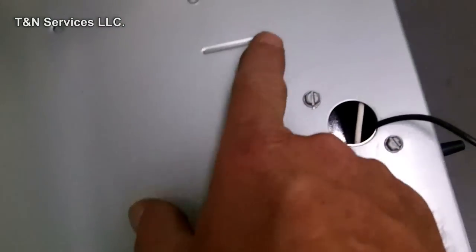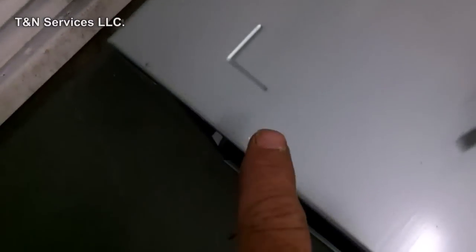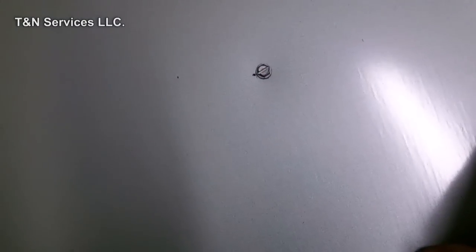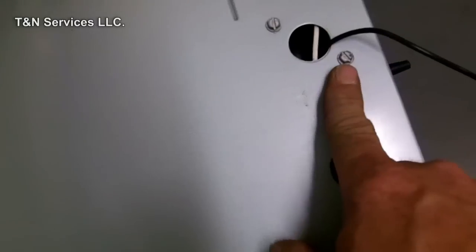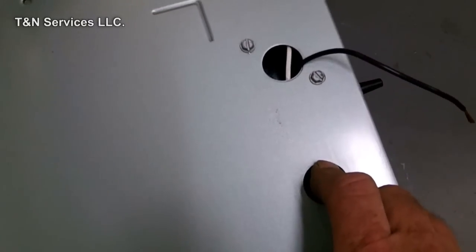As you see, the manufacturer has left these little notches on the side of the furnace. There's one right there, one over there, one in the back corner, and one in the back bottom corner. What you do first, and you see that screw there, that is a plate that holds the insulation in place. So we've got to unscrew that. And since our electric is on this side, we're going to disconnect that. We'll move it to the other side in a bit, or we may just let it hang, because this is just a sheet metal series. It's not about how to install a furnace, even though 90% of it is sheet metal work.